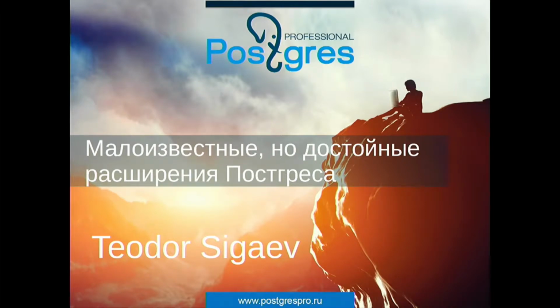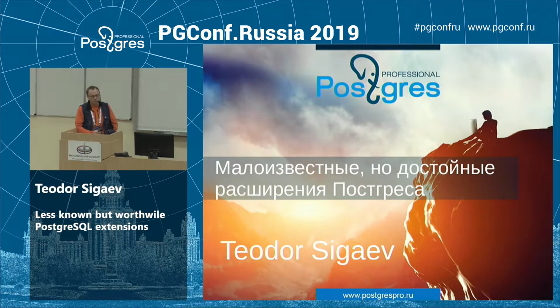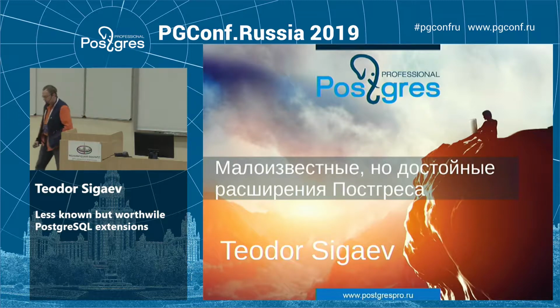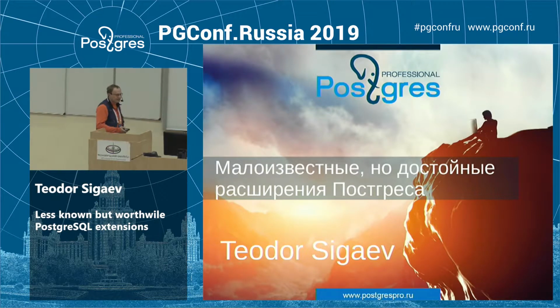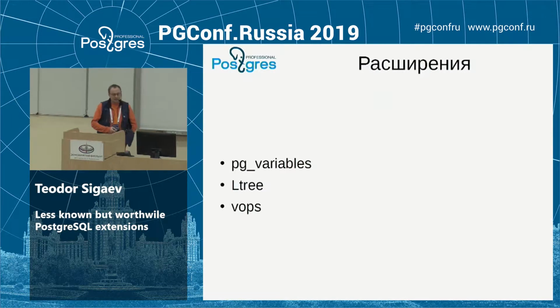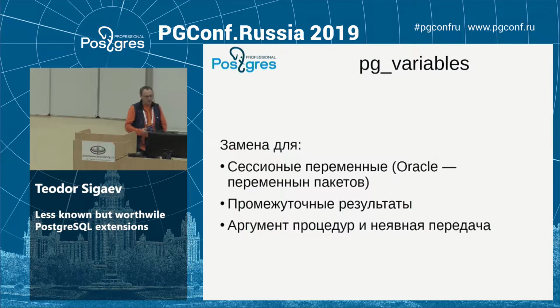One of the qualities of Postgres when Michael Stonebraker started to develop it was its scalability. And it's very well scalable, better than others, which involve a big number of different modules. People get confused around these modules. I can't cover all of them now because there is not so much time. I selected only three of them: PG variables, L3, and VOPS. I will explain in detail a little bit later.